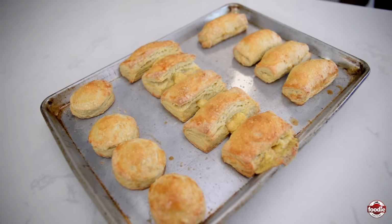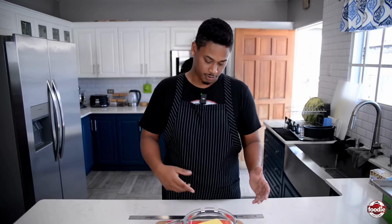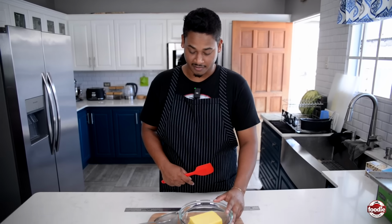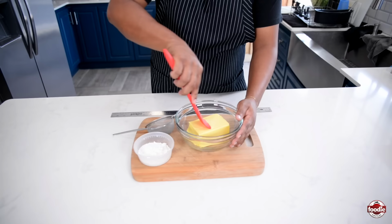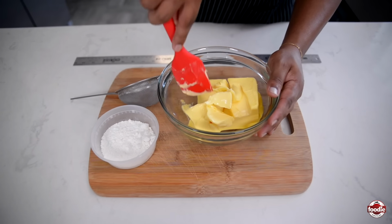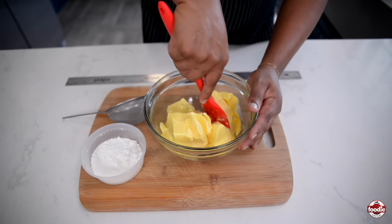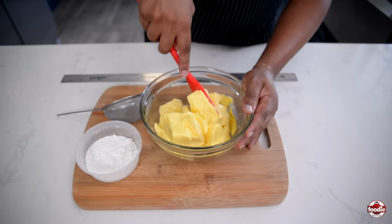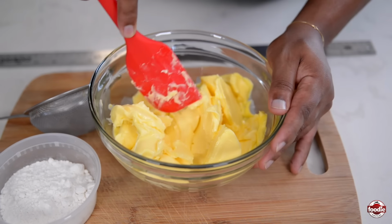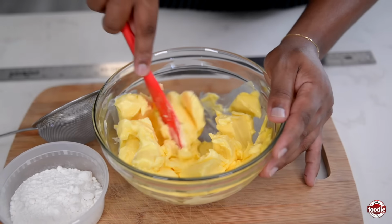Alright, so the first step for our pastry dough is to make our butter block. So to do that, we need room temperature butter, unsalted butter as a matter of fact, and regular all-purpose flour. So I'm just gonna break down this butter a little bit before I add in the flour. You want it at room temperature because it will make it a lot easier to mix in your flour as opposed to it being cold and hard.